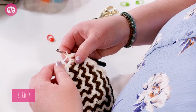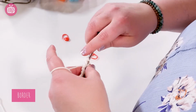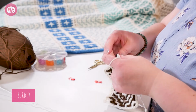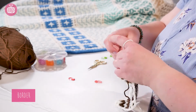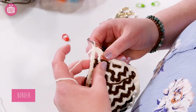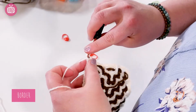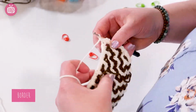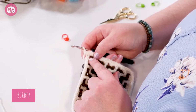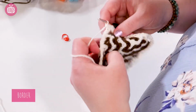And then in the next window, I'm going to work 2 single crochets. When you reach the last window, work 2 around the post, an extra single crochet for the corner, and then we're actually going to work into these 2 chain stitches here. That will give us a total of 5 for this corner. And then we can continue. And this is the other side of our foundation chain, and we're going to just work 1 into the post and 1 into the chain stitch in between.